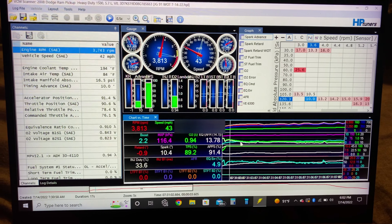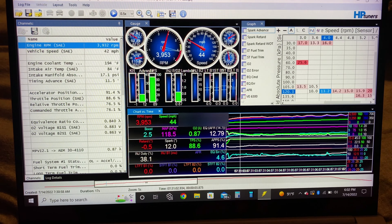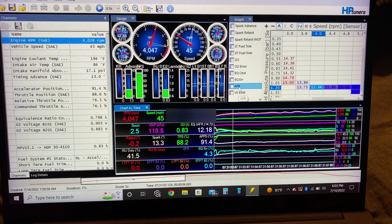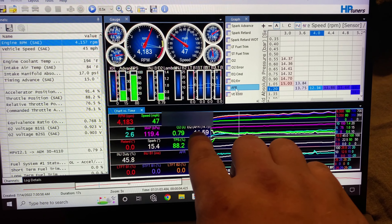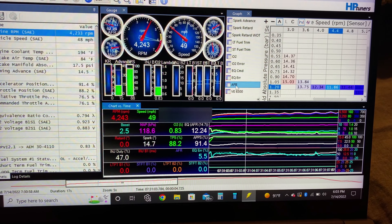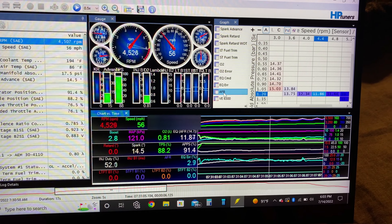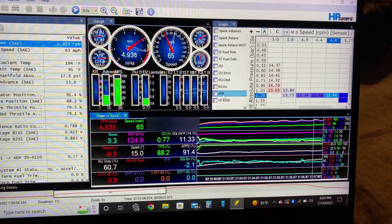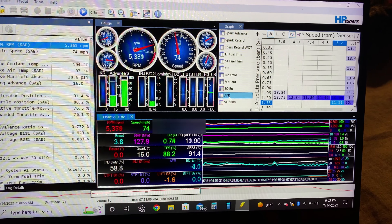As we're rolling through, I want to show you guys this — I'll flip this over to AFR real quick. As we're rolling through, pay attention: now we're in fuel enrichment, so this is the beginning of our run. Right here is AFR, and as we roll through we are seeing 11 and a half-ish AFR, kind of bounces around there a little bit. Looking really good, still pretty good within the range we're wanting to see, and then it starts slowly getting leaner and leaner — our AFR starts slowly creeping up towards 12.